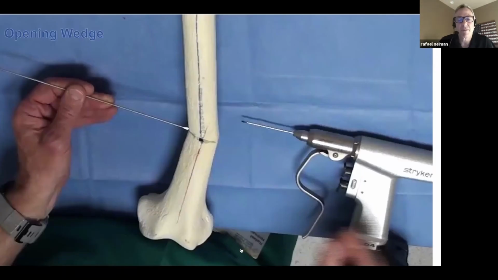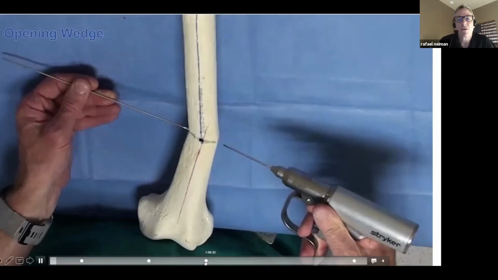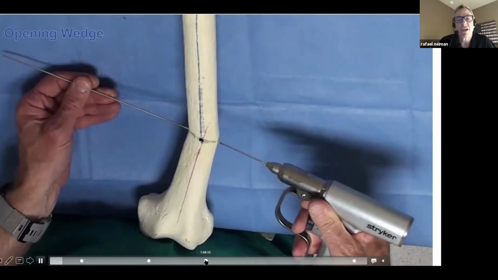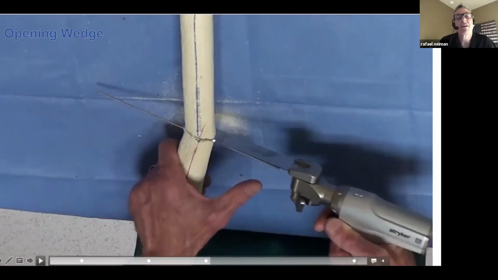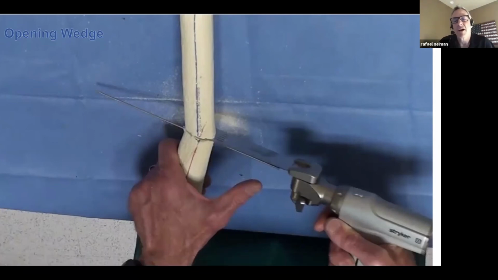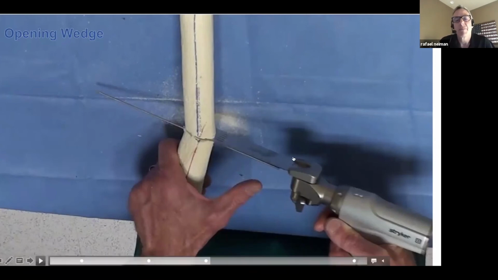Just a couple tips about the opening wedge osteotomy: make sure you get it at your CORA. You can cut just the near cortex at the opening wedge CORA location with a saw, and the rest of it you can use an osteotome for. Then you have a lower energy osteotomy, less heat, because these cortical osteotomies can really have a problem healing if you heat them up too much and you're not careful with your saw.